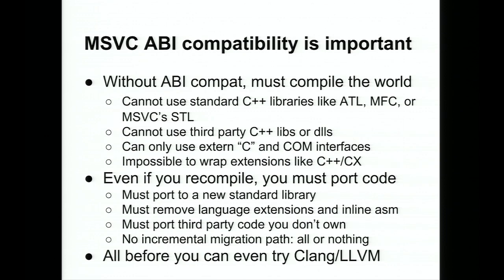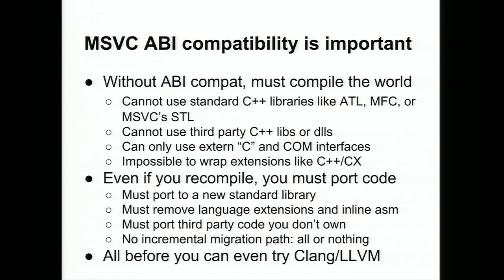And if you want to wrap some language feature that only Microsoft supports, like say C++ CX, you're going to have to build an extern C or COM interface around this, just so that you can, with your different ABI, interact with that code and get access to it. And this is a big headache. Just supposing that you even already had the source code for your entire application because you're lucky, you're going to have to port that code. And even if you have the code, you may not actually own it.